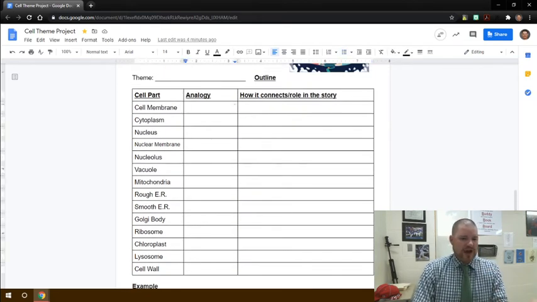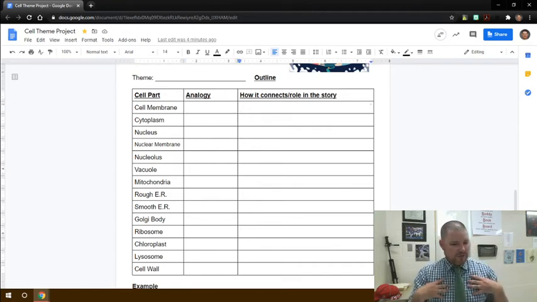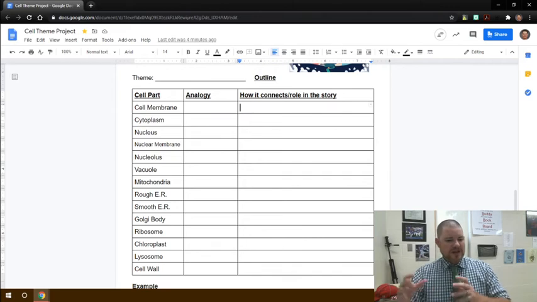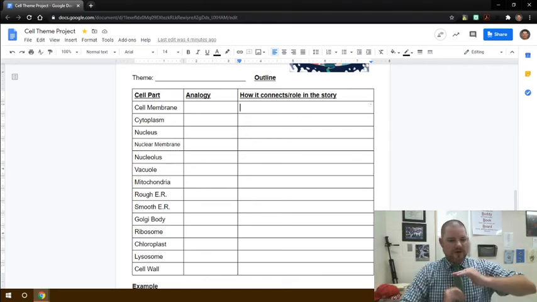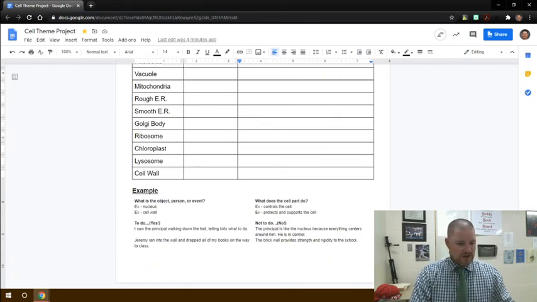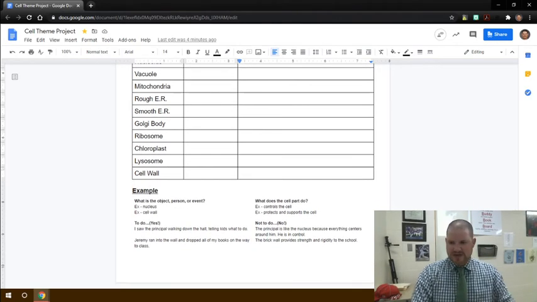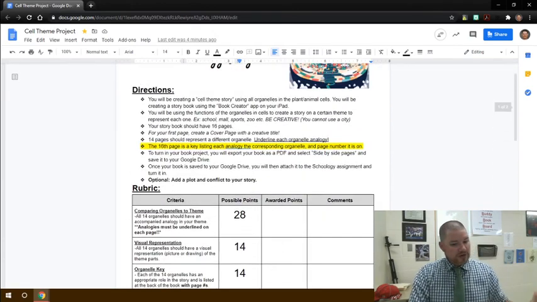You're going to write down what your analogy is. So what are you comparing the cell membrane to? And then you're going to tell how it relates. Like for my example, for a fence, it is going to be, oh, here's my cell membrane. I'm comparing it to a fence, and how it connects is they both are protecting the cell, or the town in my case. Boom. That's all you have to do. Just tell how you're going to use it in your story, and then you're going to work it into your actual story. We have some things of what to do and what not to do at the bottom there, just to give you some hints as to how to fill this out. There are some yeses and nos as far as how the story is written too, which we're going to go over more tomorrow. But as far as what you're doing today, that is what you are doing today.